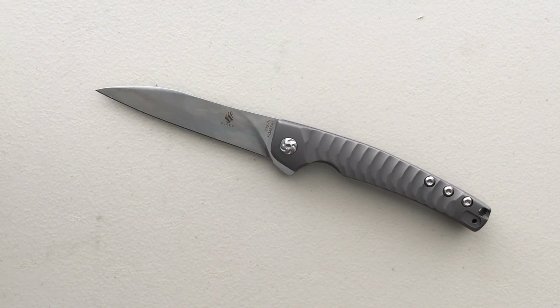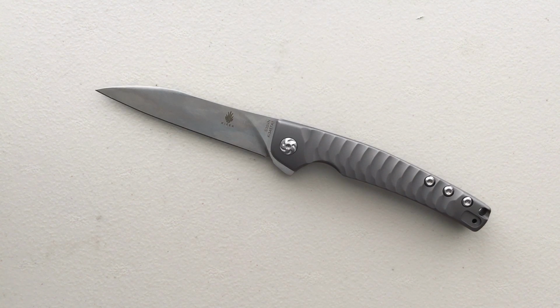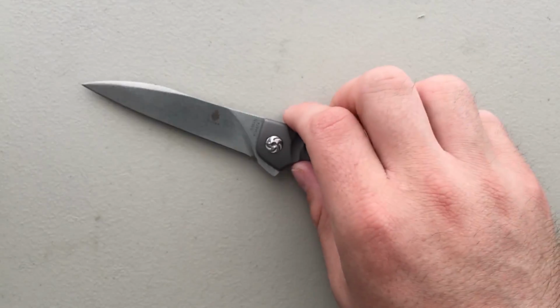And I think this kind of comes into Kizer. They put out a lot of knives. Some of them are really beautiful and nicely designed. Some of them are just like, oh my god, no. And some of them are just a little weird, and this is one of the weird ones. It's definitely not for me, and it's honestly probably not for you either, what with the ergos and some of the other issues here.